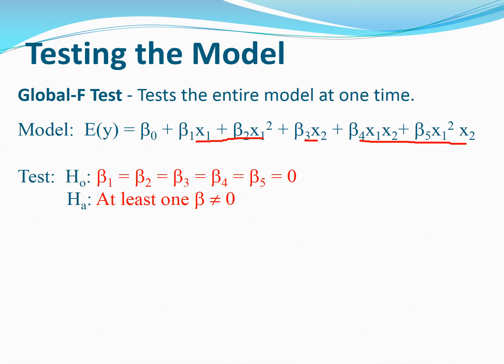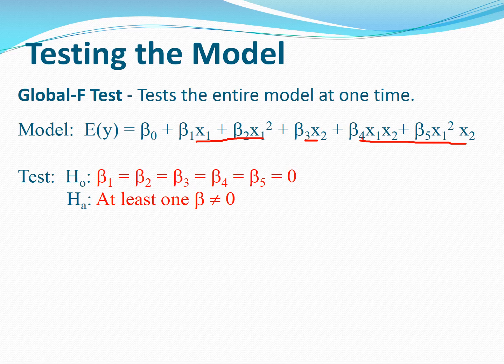Really, there's a couple of ways we have to look at that. If it's a single term, if it's just one of the terms in the model, and so here I would talk about there being two variables, x1 and x2, but 5 terms. If I want to look at a single term, I could do a t-test, and that t-test is going to be very similar to what you did when you were looking at simple linear regression. We had a straight line relationship. There was a single beta, a single x variable that we wanted to test. We looked at the beta and we did a t-test, and we could do the same thing if we're testing a single term.